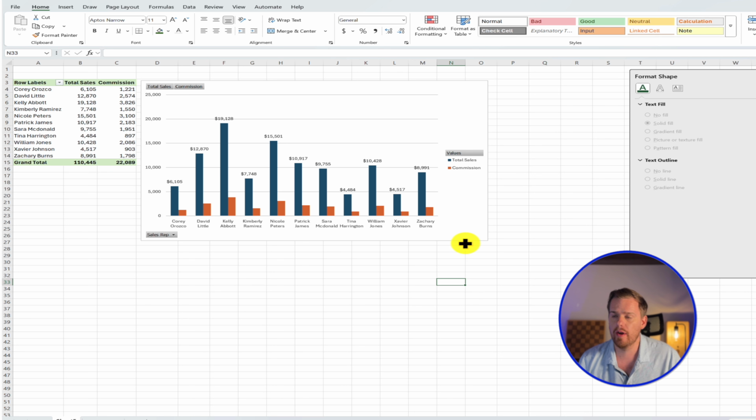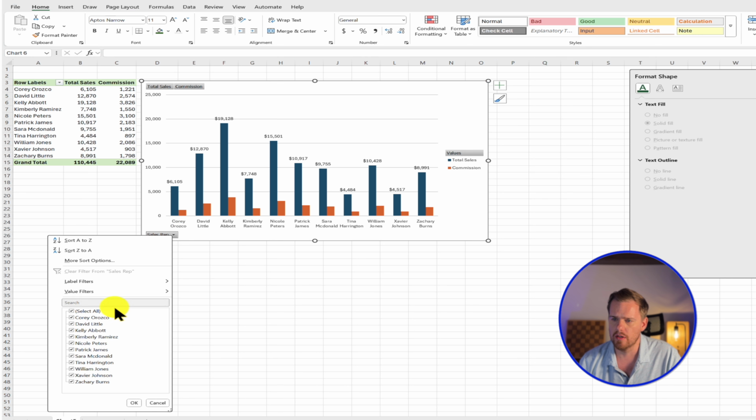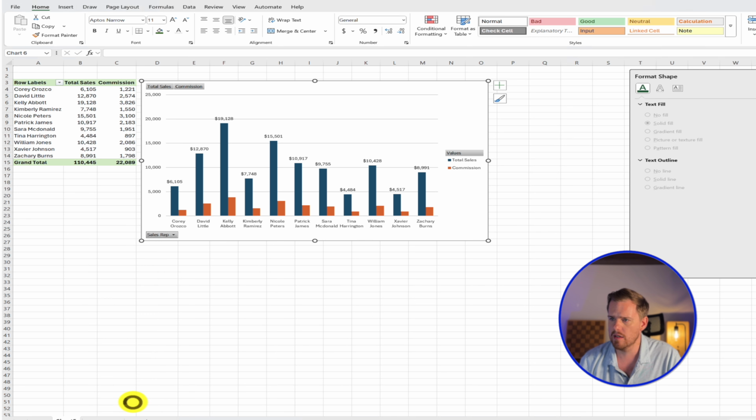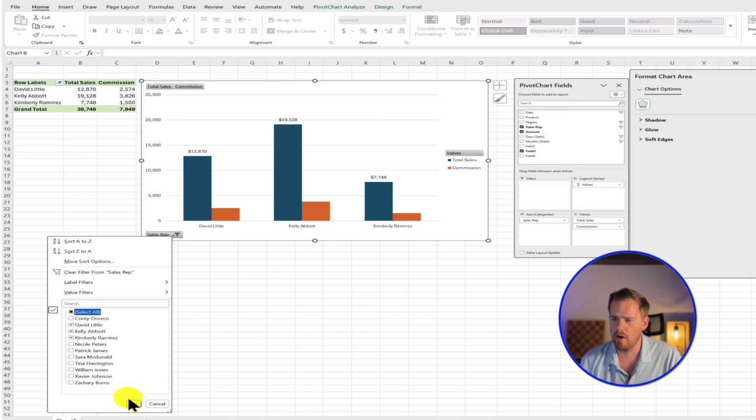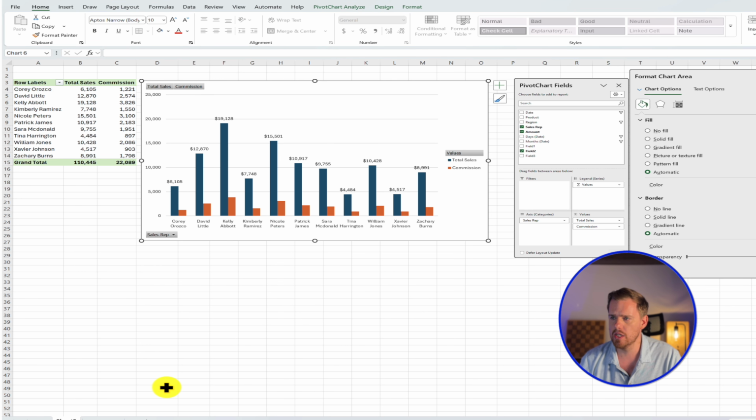All right, so now we have a great looking pivot chart, and what we can do inside this pivot chart is we can also filter based on any specific data that we want to see. So if we want to see a specific salesperson or a group of salespeople and their corresponding sales and commission, we can go ahead and do that. We have a custom looking filter in our pivot chart, and that we can filter on whatever kind of data that we want to. So super powerful tool. And this is also really handy if we need to put this into a presentation, or if we need to send this out on any sort of deck or to any of our leaders. We now have that ability.